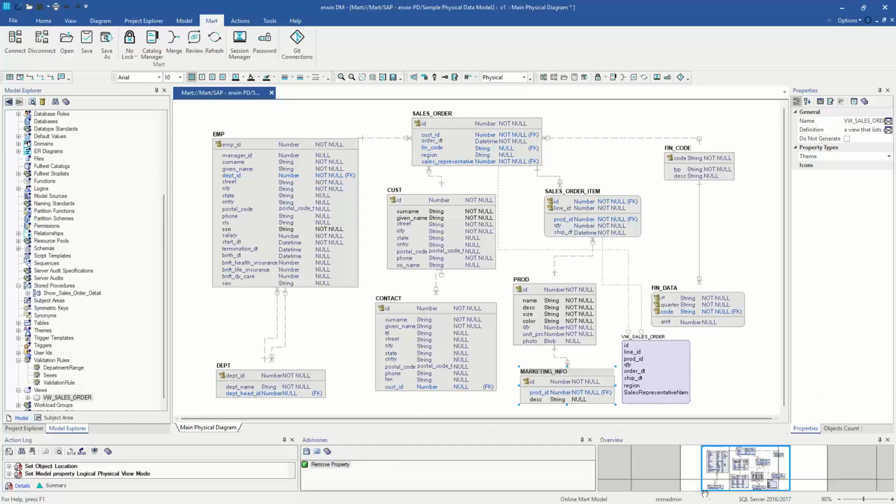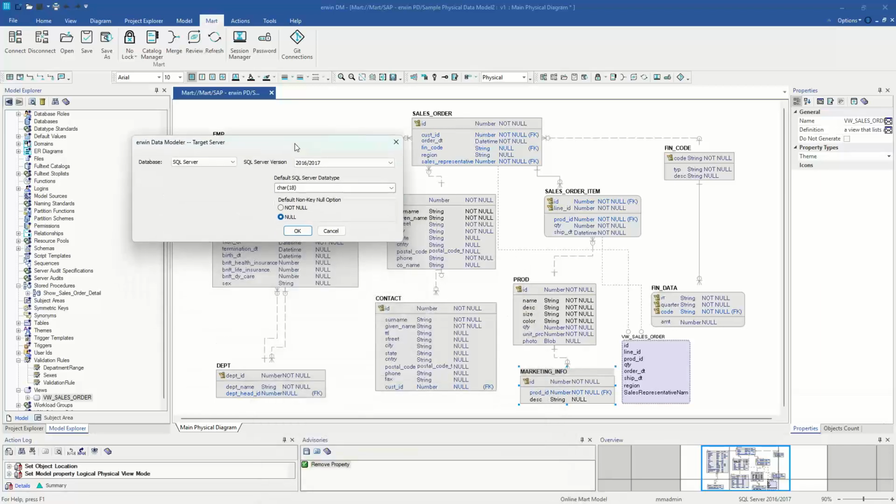So while we're here in the physical data model, we could always take an Erwin data model, and Erwin now supports a series of NoSQL target databases.